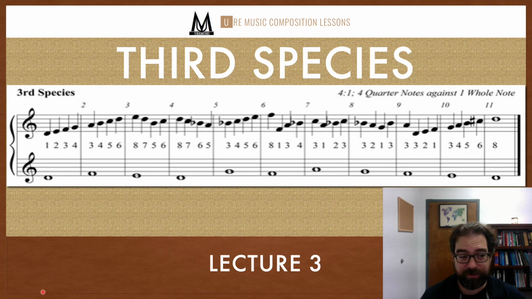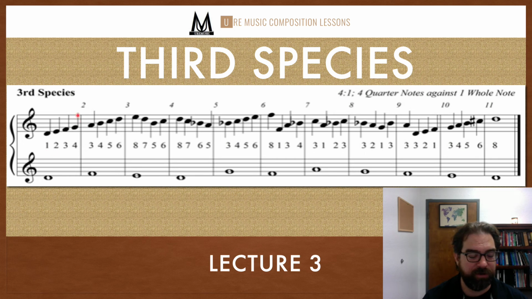Now that 4-to-1 relationship can actually apply to a variety of different note values. You could have 4 eighth notes to every half note, or you could have 3/4 time where you have 3 quarter notes in a measure. But we always try to use whole notes and quarter notes when learning the basic voice leading, because it simplifies things, and this is actually part of the tradition where it simplifies the discussion of third species. Once you become more familiar with third species, then you can start to branch out and try other meters and actually use this in your own compositions if you want.